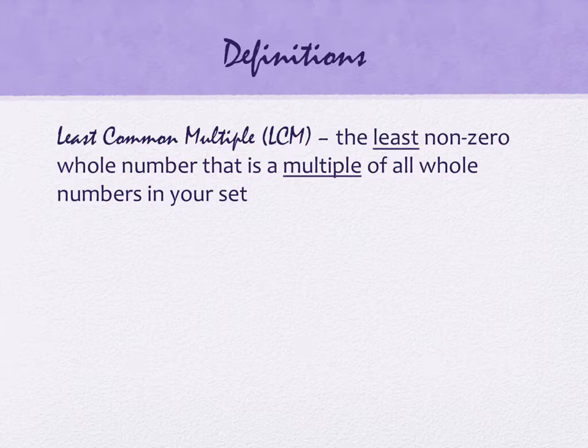One of the things that trips people up a lot of times is that the word least and the word greatest feel like least should mean small and greatest should mean big. And in some sense they do, but they're adjectives that clarify the noun, right? It's the least multiple. Multiples are numbers that are in your multiplication list. They're bigger than the numbers you started with. A greatest divisor, it's a divisor. It has to be something that divides what you're working with. So least common multiples are bigger than greatest common divisors in spite of the words. How they're used matters.